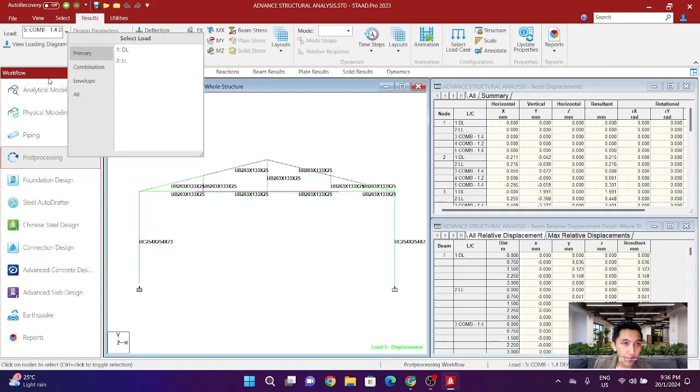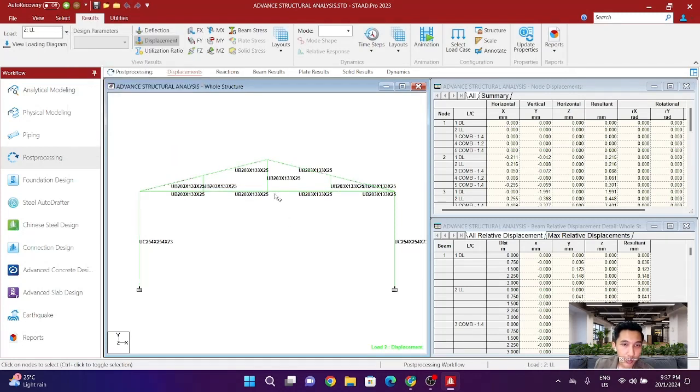So we go over here. There is the primary combination envelope and all. So this is the load that we consider. These are the designations, which is a max combination and min combinations. So we go to the live load, which is the imposed loading. We can see the green line over here is the displacement that is made.